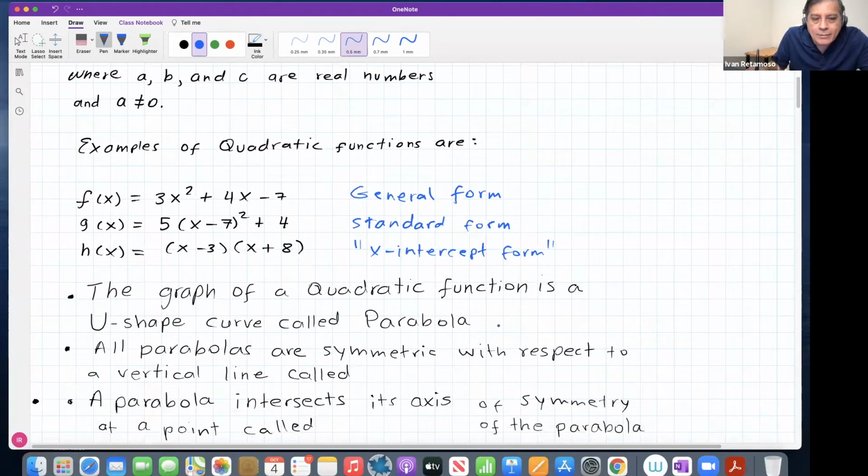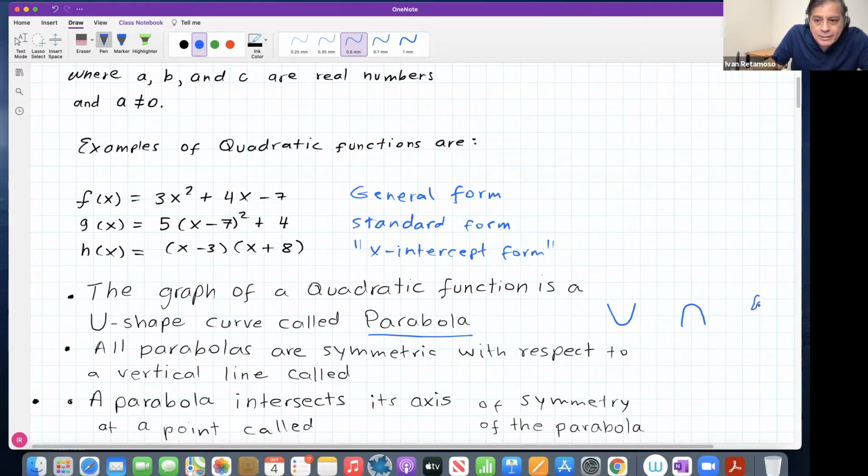All right, so now, a fact about these quadratic functions. The graph of a quadratic function is a U-shaped curve called a parabola, okay? So it turns out these quadratic functions, when graphed, show a U-shape, a parabola, right? It could look like this sometimes, or maybe like this shape, always exhibiting this vertical symmetry, right? Which is important.